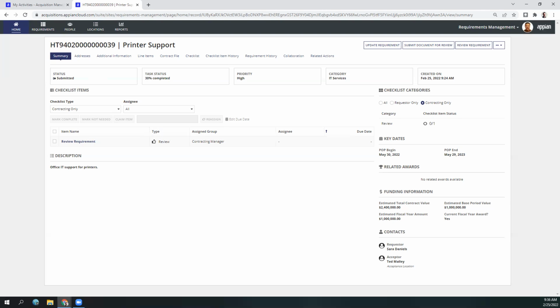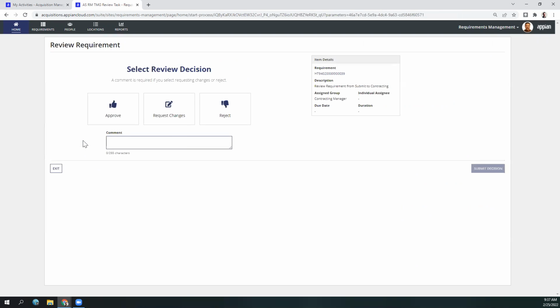So now logging in as the team lead, I can actually look through this requirement and see all the things that Sarah did on it, but my checklist is different from hers. So for me, all I have to do is review the requirement. Now I've clicked through here and we can say that I did review the requirement. I looked at all the details associated with the requirement. And I'm ready now to complete my task of reviewing the requirement. So as the team lead, I'm able to just click on that individual task. It's all that I had to do.